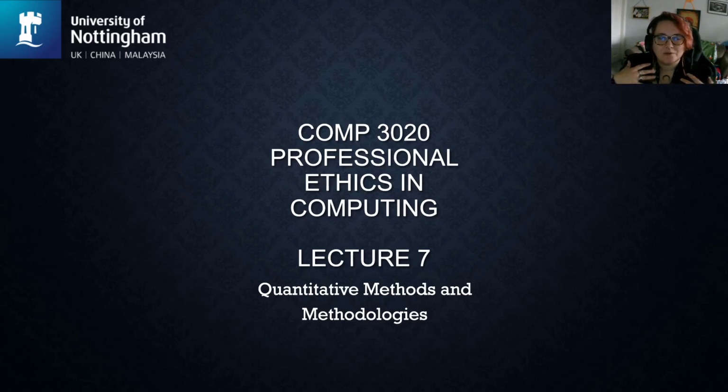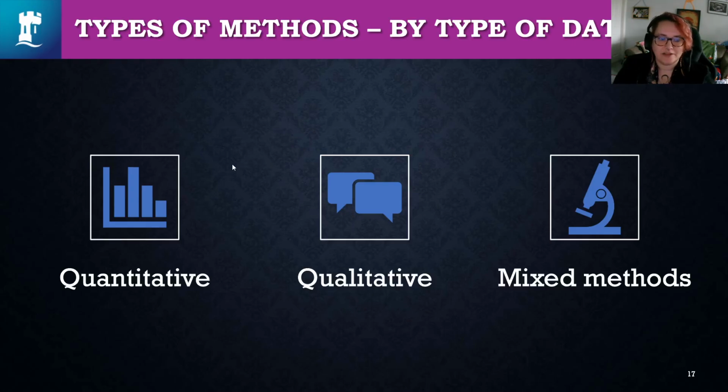So I wanted to do the methods videos separately because these are probably a little bit easier to wrap your head around, because these are, as we said in the previous video, the specific tools that we'll be using to capture the data. But I really hope that you've been able to understand how the bigger picture affects the way that we pick the tools that we're using. So let's talk about quantitative methods.